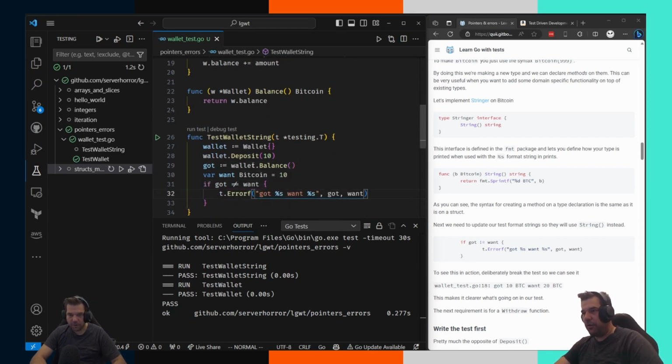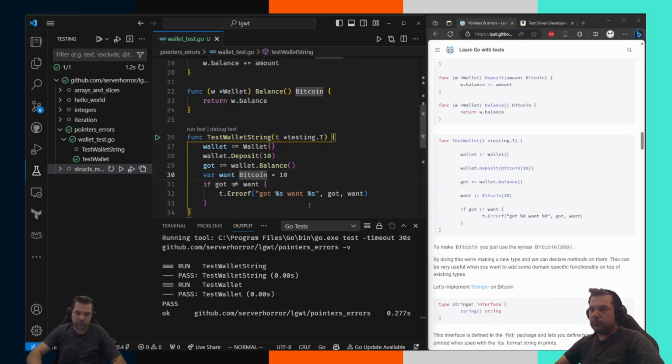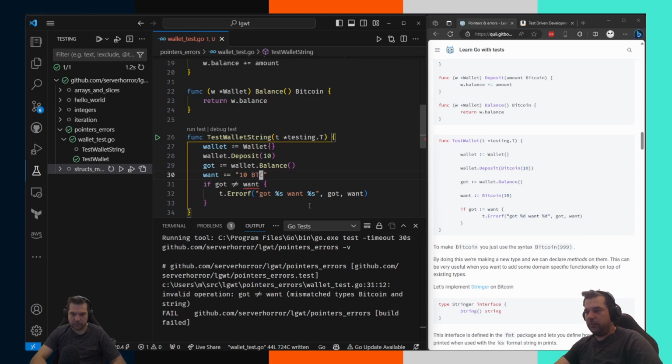Why is this not failing? What is a string in that case? That's not matching up.